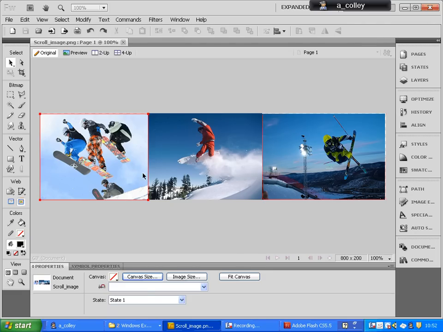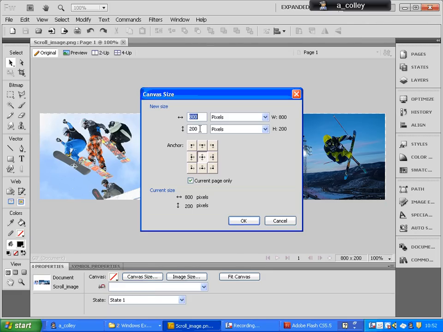And the canvas size here is 800 by 200 because I've already thought about how big I want my banner to be, and it's going to be that size. You should change those dimensions to suit your own banner. For example, if you're putting it in a website, you should know how big the space it's got to go in is going to be, and you should tweak this accordingly.